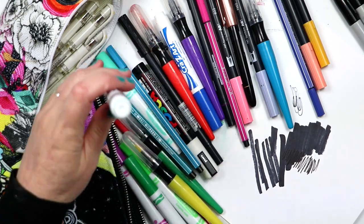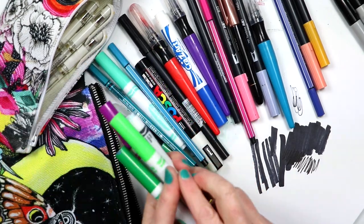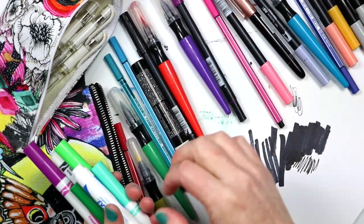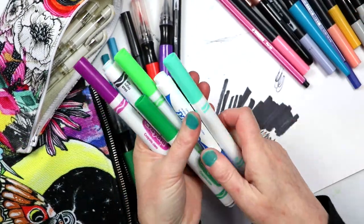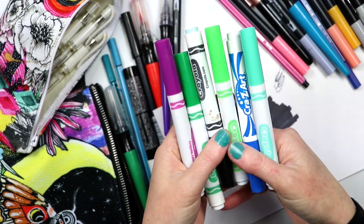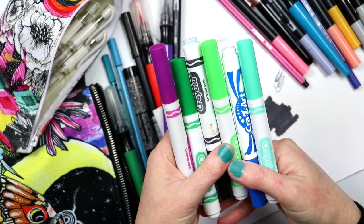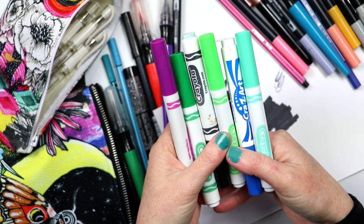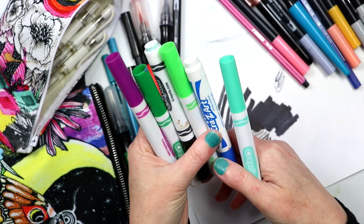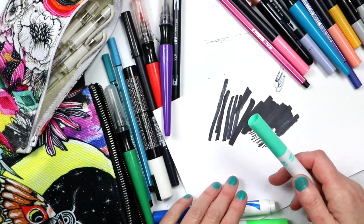Something else I really like are the Crayola markers. I know a lot of people out there are like, what? Those are for kids. But no, not me. I just love Crayolas. I have found if you're wanting a water-based marker, so these are not permanent, they dissolve with water. And I'm going to show you that really quick. They just have great pigment and they are affordable. I just think that they're just fun.